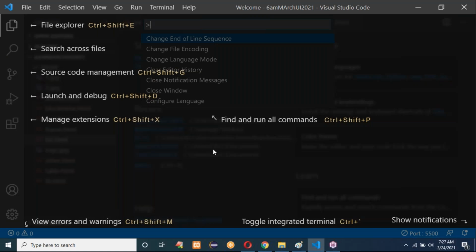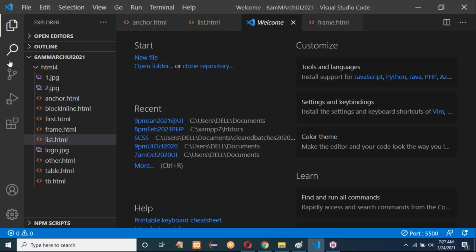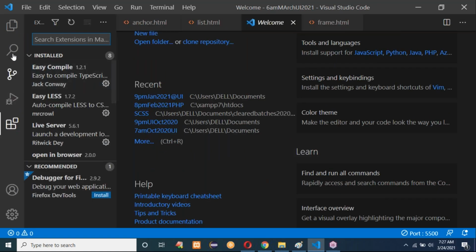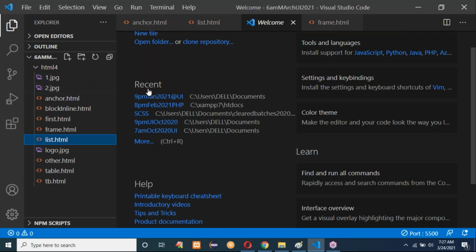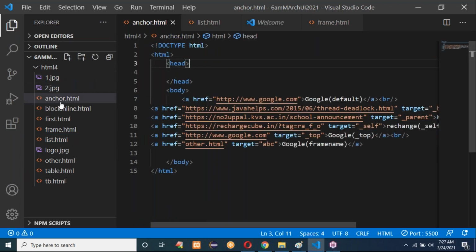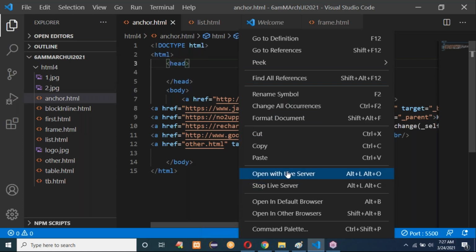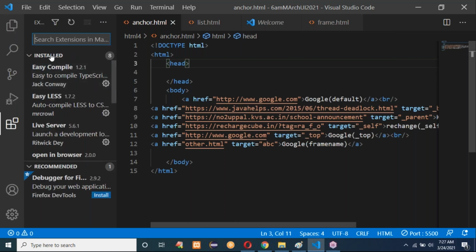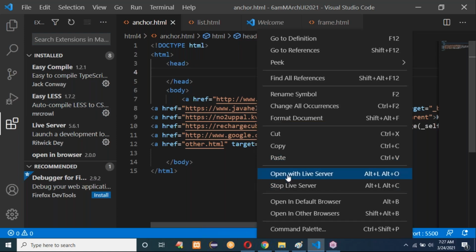I'll use Visual Studio Code for writing the program. So before tomorrow's session, try to install Visual Studio Code to start writing the programs. If you want to run your program and see the live server option, go to the extensions here. Under this you can see Live Server. Here you will find an install button. When you click install, after writing your HTML application, if you right click, you can see the run on live server option.